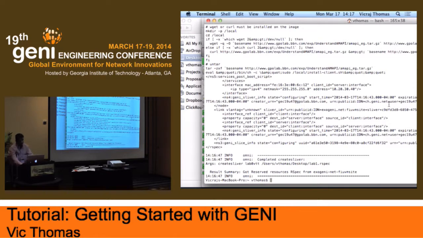To find out if they're ready, I can use the handy-dandy readyToLogin script. I give it my slice name, -a, my aggregate name, and the slice name.